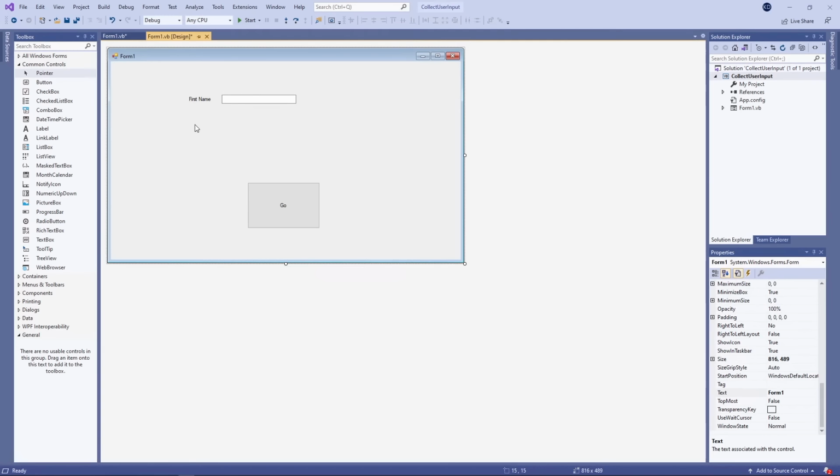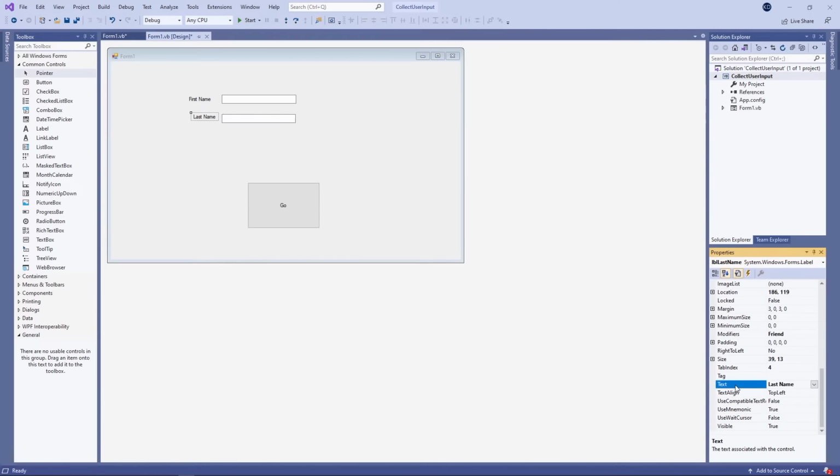While I'm at it, I'm going to add another text box to capture the user's last name. And a matching label. And one more text box to capture the user's gender. Notice that a text box also has a text property, but anything I type in here will actually appear in the text box. It will become the default data if a user doesn't type something into the text box. I'm going to leave it blank. And we'll have another matching label to go with this text box.